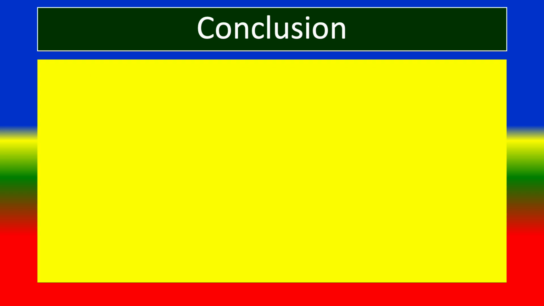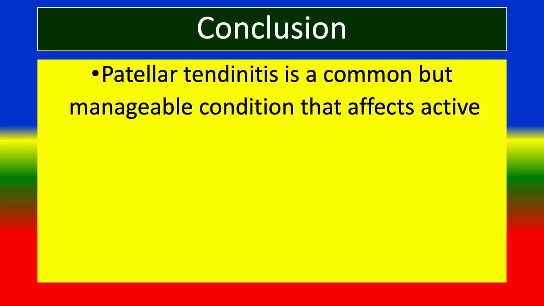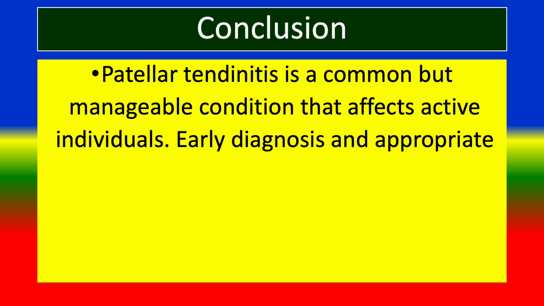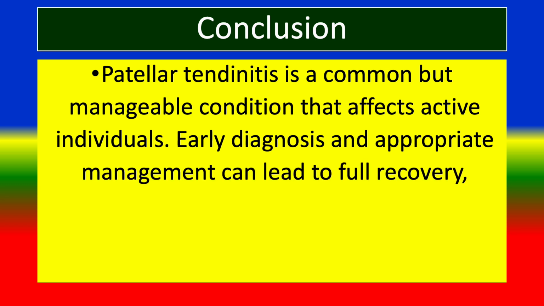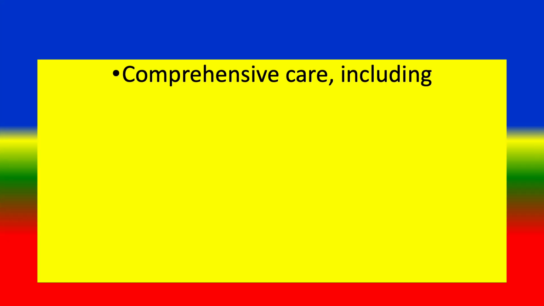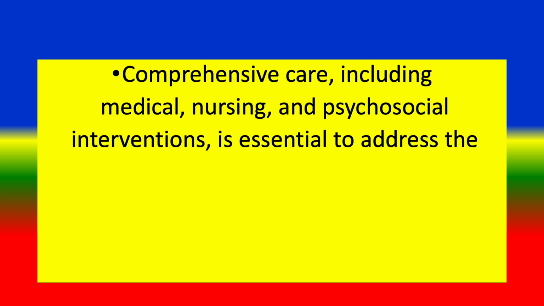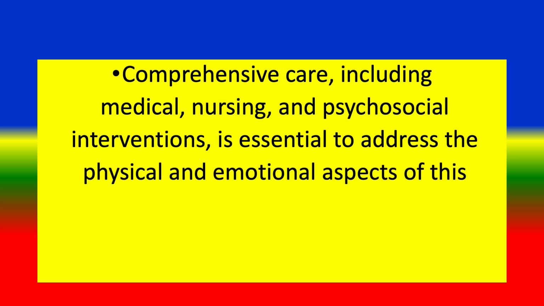In conclusion, patellar tendinitis is a common but manageable condition that affects active individuals. Early diagnosis and appropriate management can lead to full recovery, allowing individuals to resume their activities. Comprehensive care, including medical, nursing, and psychosocial interventions, is essential to address the physical and emotional aspects of this condition.